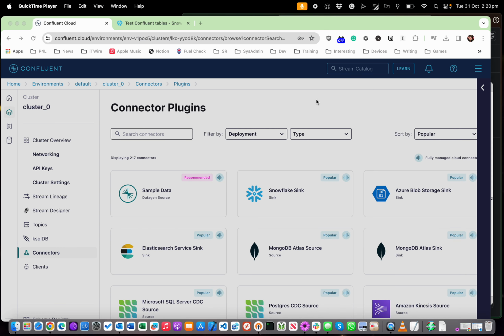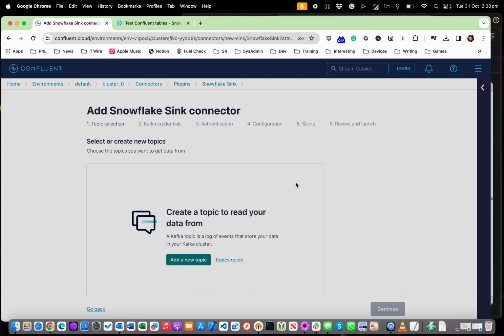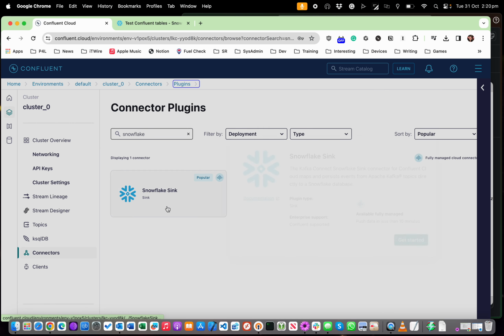Okay, welcome back. So now we have a SQL Server connector that is reading data nicely. So now we're going to store it. So we'll use Snowflake as a Snowflake sink, and it will prompt us for the topic we should use, which can be the topics we've already created. We specify our Kafka credentials, we size it, we review and launch. So we make a Snowflake sink, which is going to save the data.